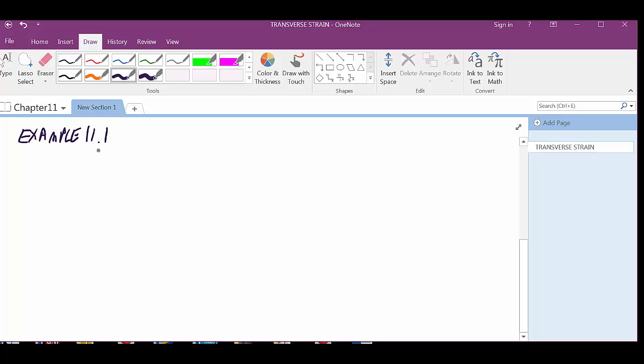It is used as a hanger and subjected to a tensile load of 240,000 pounds. That's a lot. The proportional limit of the steel is assumed to be 45,000 psi.